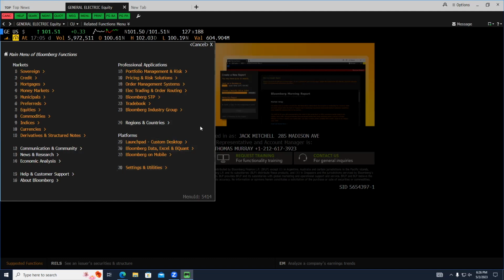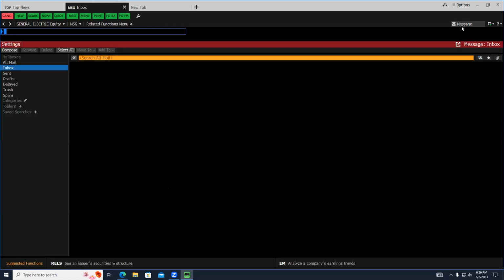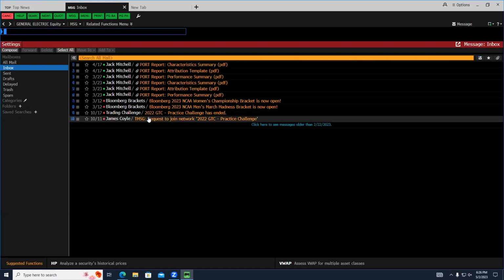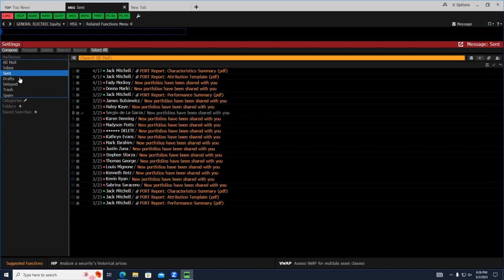All right, now before I continue on, I didn't talk about this: you're actually able to message people on Bloomberg. Yes, you're actually able to do that. If you ever want to, you see this message button right here. If you hit that, you're actually able to message people on Bloomberg, which is crazy. I know it's crazy, but trust me, it's worth it.